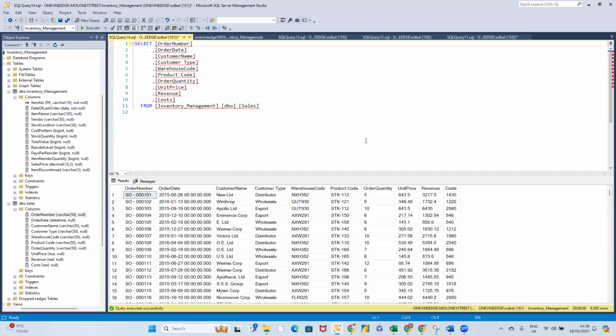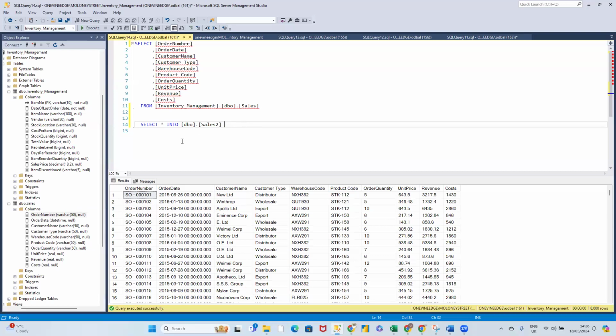So it's a bit of a long route, but sometimes you just have to do it. I do a select star into the new table which I want. I'll call that table sales 2.